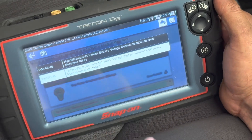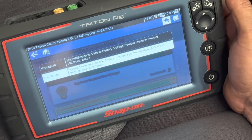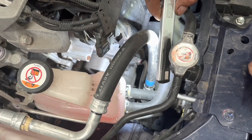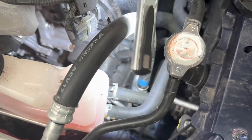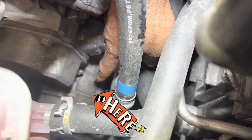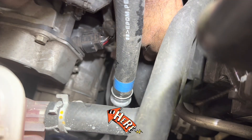This is telling me the air conditioning compressor has a malfunction, so I'm going to replace the air conditioning compressor. To show you on the 2019 Toyota Camry Hybrid where the compressor is — I'll show you in a later video how to change the compressor — if you can see my finger pointing towards the AC compressor, that's the compressor.